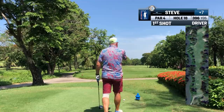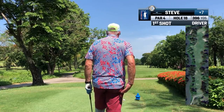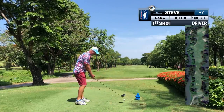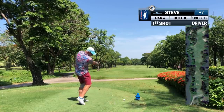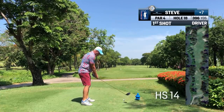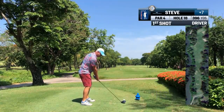What a finishing hole at Dynasty. The 18th hole isn't long, but it's tight. The water right and left is always in play, and if there was some elevation to this hole where the green were above the tee box by maybe 10 yards, this would be better than a 18th hole. It doesn't suit the banana slice, as Steve knows, because the fairway runs toward the water on the right.